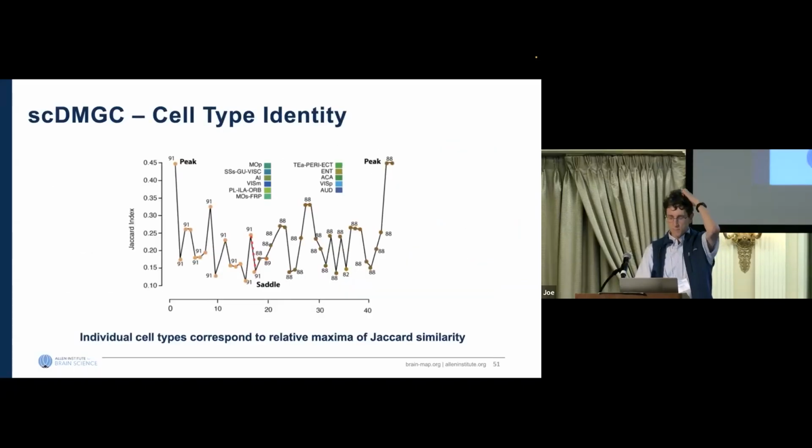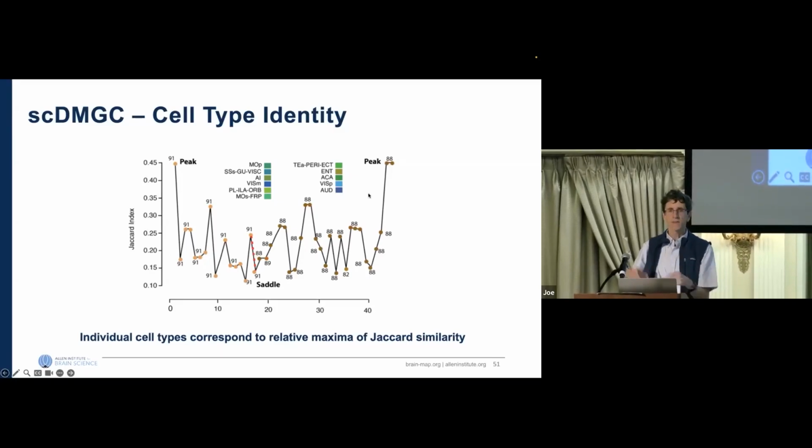But here's a good example right here. These were two types, identified cell types in the data that they found. These are transcriptomic identified sets. And what we did is we built up the thing, and then we follow our one-dimensional path in this manifold, the Morse structure that we build up. And here I'm plotting their Jacquard index, or how similar one is to the next as I moved on this path. So this is kind of a critical path. It's a path of greatest change in this transcriptomic space.